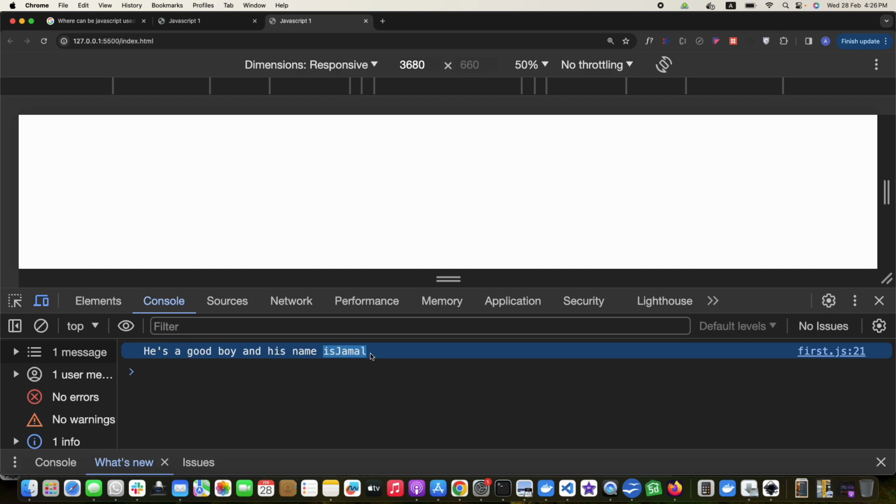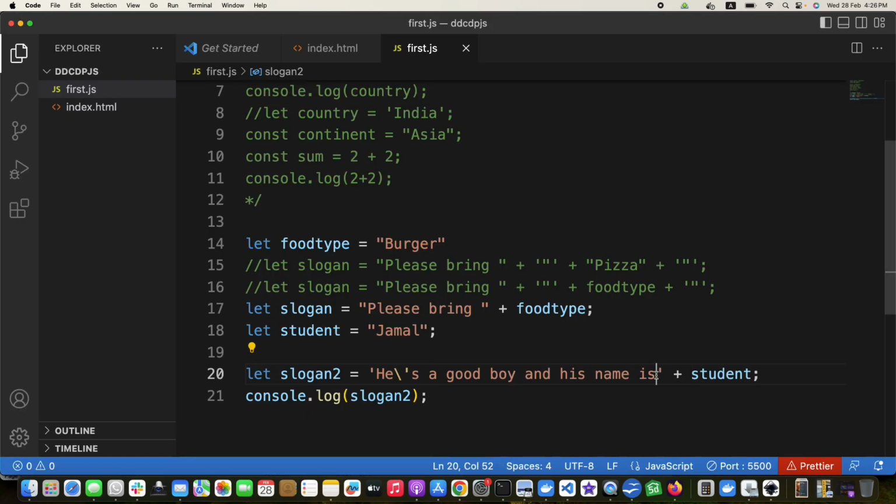There is no space between the two. So how to give it space? Either I will give a space here in double quotation, or we can also use another concatenation, and then single quotes or double quotes, whatever, and then a space. So these are now three chunks of strings combined via concatenation.